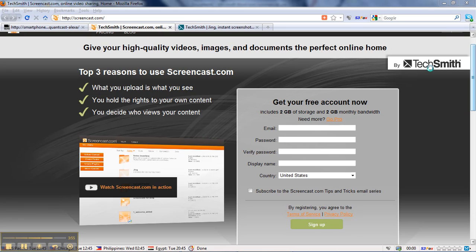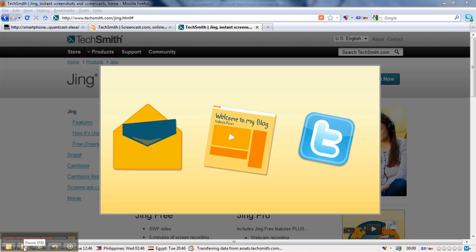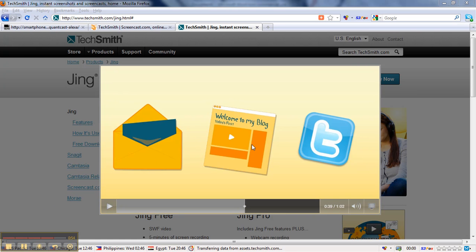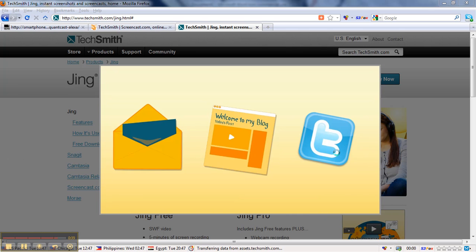And let me show you a couple things here with what this looks like. So another great thing about this is you can email, you can post it to your blog, and then you can also use Facebook, Twitter, and such. And you can also save this immediately, put it up to your FTP server or your server where your blog is, or even YouTube. So it's definitely worth the $15 a year, and it's very accessible.